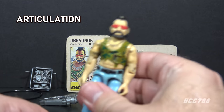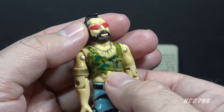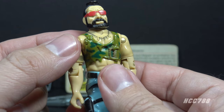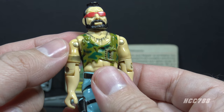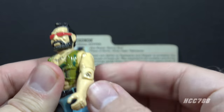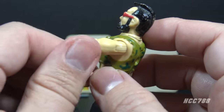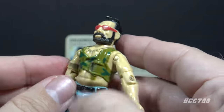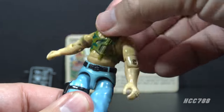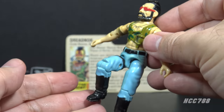Let's take a look at Ripper's articulation. He did not have the articulation that was standard for G.I. Joe figures by 1985. All three of the original Dreadnoughts had swivel heads — they did not have the ball-jointed heads that became standard in 1985 — which suggests they were designed earlier. He could turn his head from left to right, lift and swivel his arm at the shoulder, and had a hinge at the elbow allowing about 90 degrees of bend, plus a bicep swivel. This was an O-ring figure, allowing some torso movement. He could move his legs apart, bend at the hip about 90 degrees, and bend at the knee about 90 degrees.